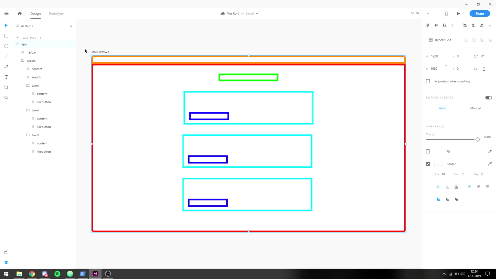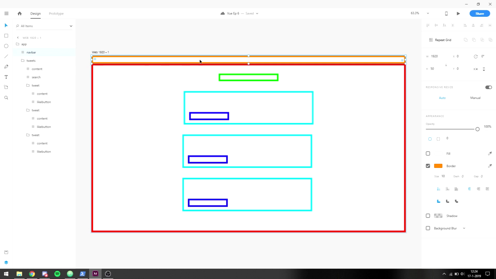So in this tutorial we'll be making a Twitter knockoff that doesn't really look too good, but I have made a design in Adobe XD where you can see how everything should look eventually, and you'll see that it will be really useful to use multiple files here. So the entire application is our app, and that is the entire screen. And then inside the app we want to have a specific component for the navbar so we can put links inside of it and other things.